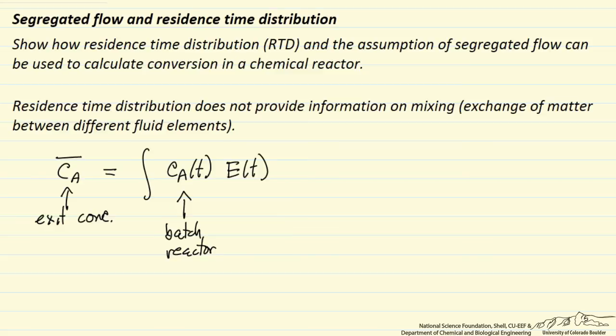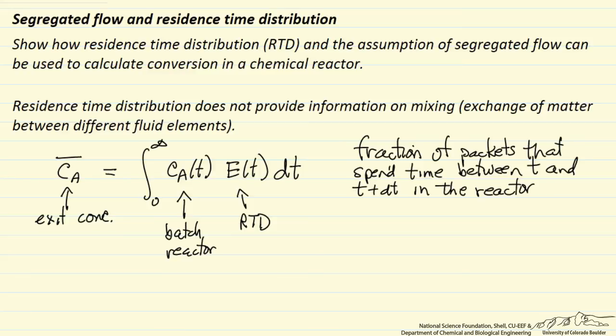Then we use the residence time distribution, which we obtained from a tracer measurement, and essentially we're adding up all those from 0 to long enough time to account for all of the reactions. We're envisioning that a large number of batch reactors are moving through the reactor independent of each other, and how much time they spend in the reactor we get from the residence time distribution. So this E of t, in words, is the fraction of the packets, a large number of molecules but small packets that don't mix with each other, that spend a time between t and t plus dt.